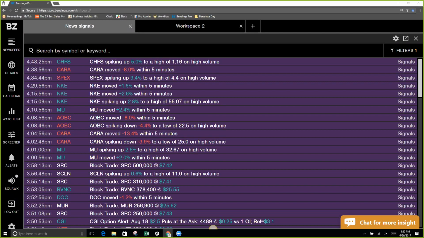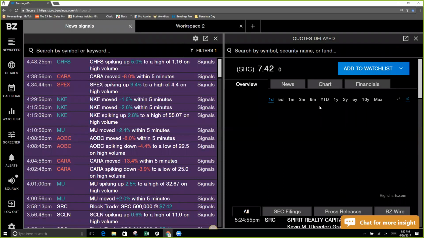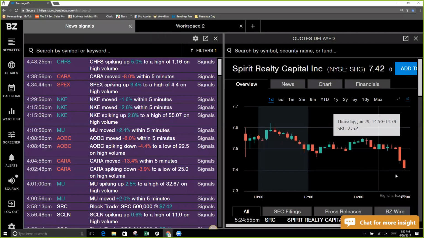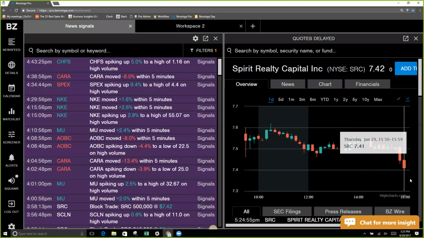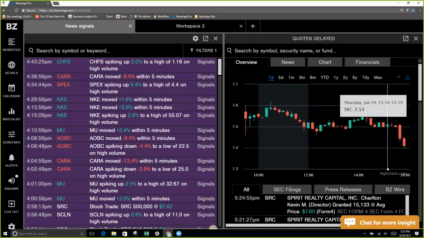I know this is a financial company, SRC, Spirit Realty Capital. You can figure out if the fund that might be in this name to make that 500,000 share trade is generally a long fund or generally a short fund. Then you can start deducing if this trade was probably a bullish trade or probably a bearish trade.